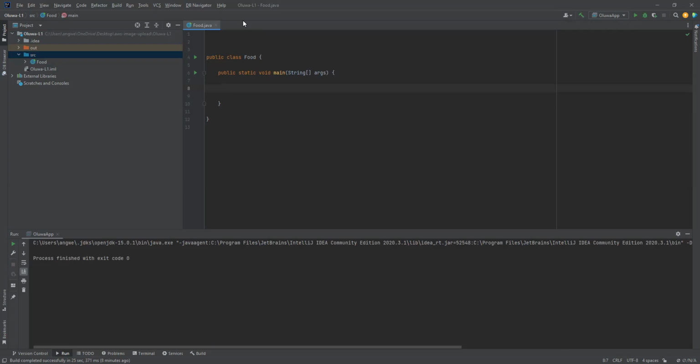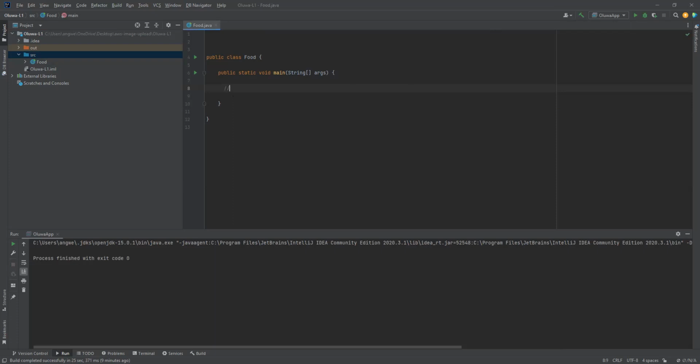So there are different types of variables in Java. And the way Java deals with variables is different. Java is so lazy in the sense that you actually have to tell the computer what exactly the variable is, right? So there are different types of variables.